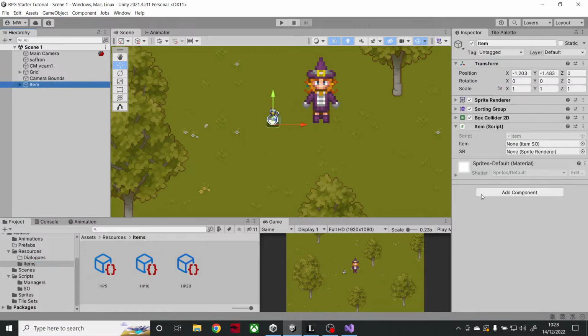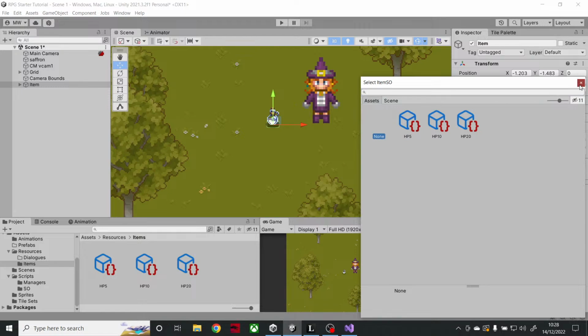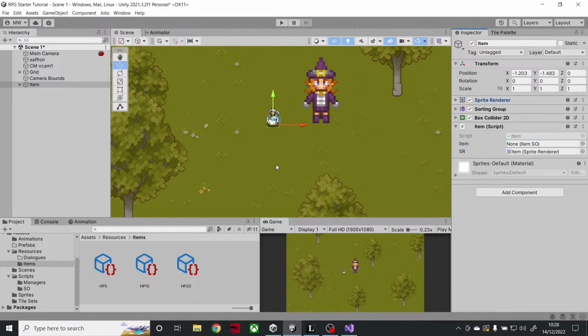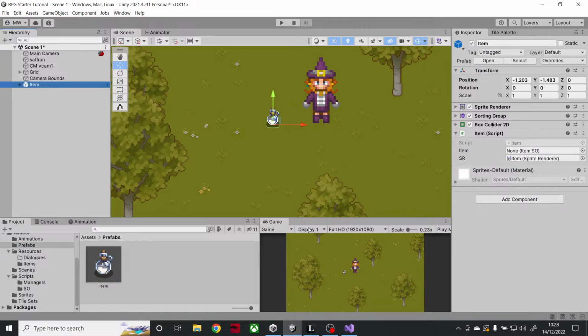Here on the item, I have that item slot. It's going to be hit point 5. I need the sprite renderer linked in here. And the reason I did that was first I want to create the item as a prefab. There we go. And now I can click on this and give it that.